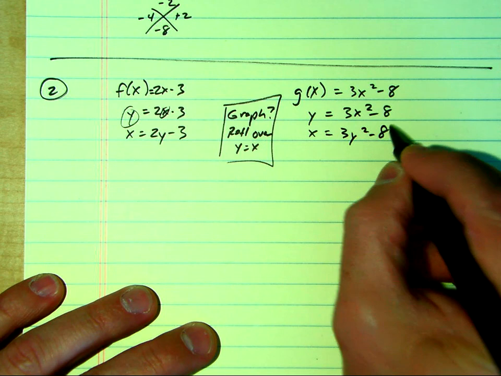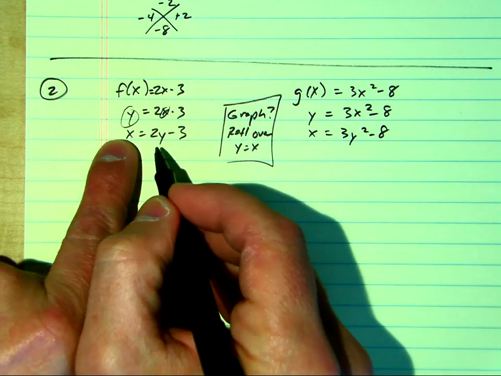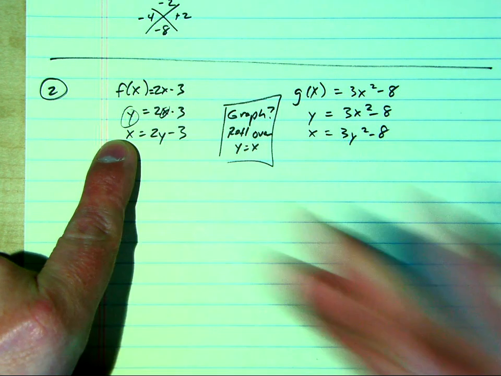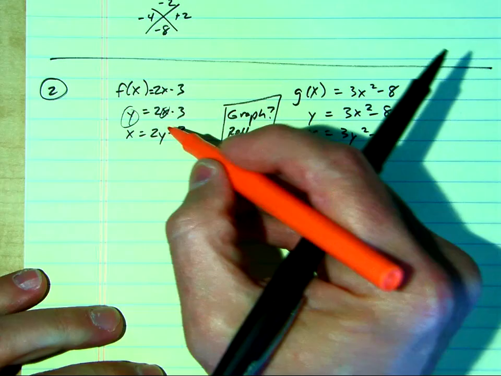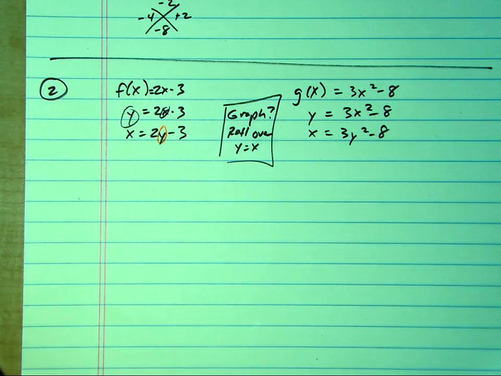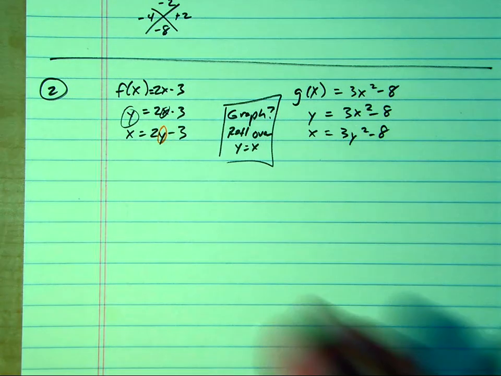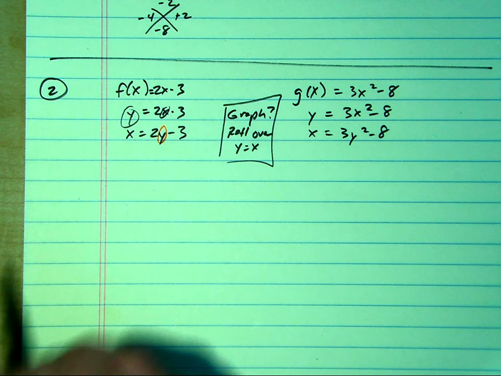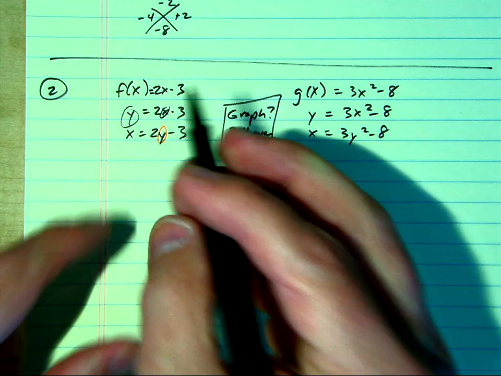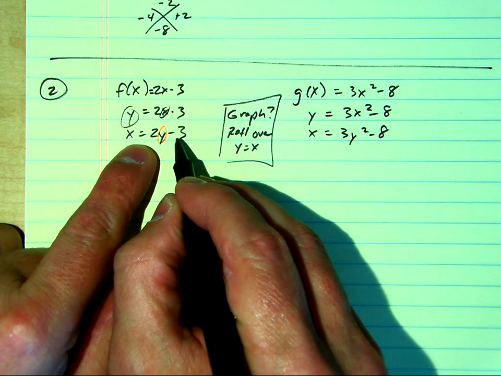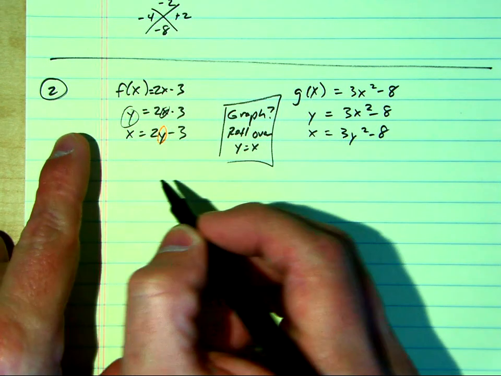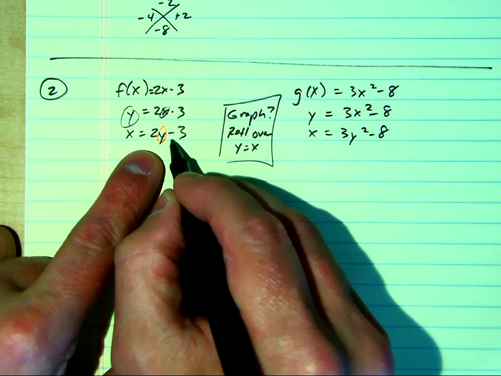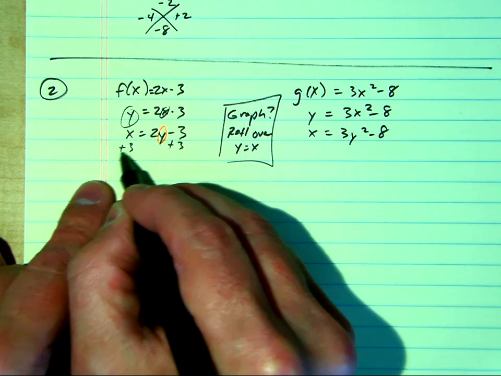But let's get back to our task at hand right here. Once you swap x and y, that's not the end of the day. You have to now isolate y. That's what the inverse is. Now, a lot of students think, hey, I'm supposed to solve or plug in values or anything like that. No, this is a very mechanical procedure. Just do inverse operations, get everything away from y. You don't have to simplify or multiply anything. Just do inverse operations. So I'm going to add 3 to both sides.